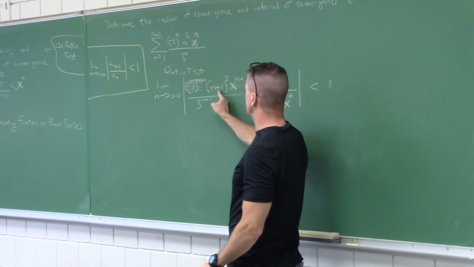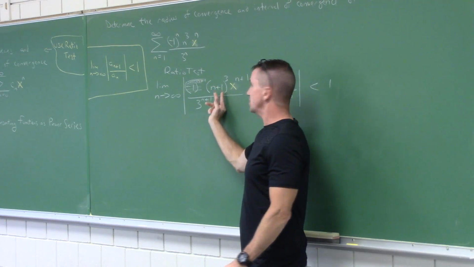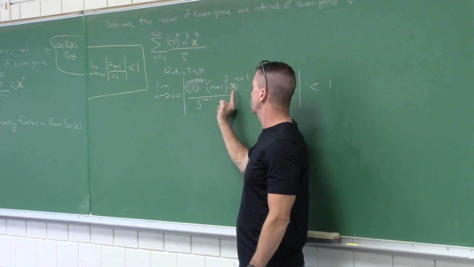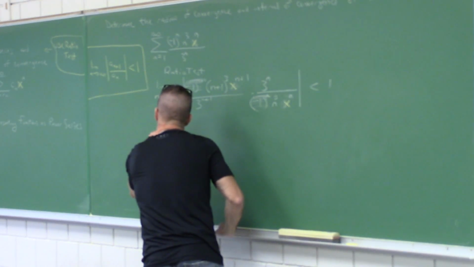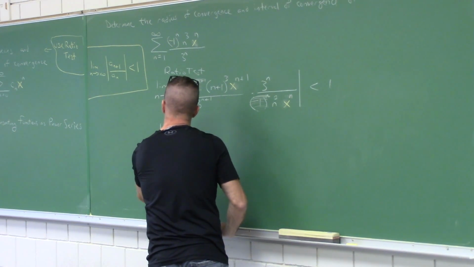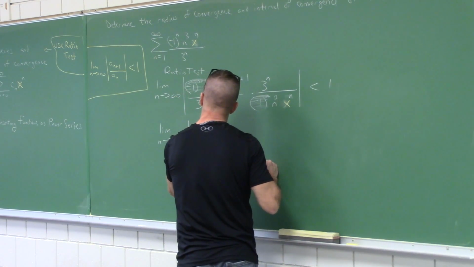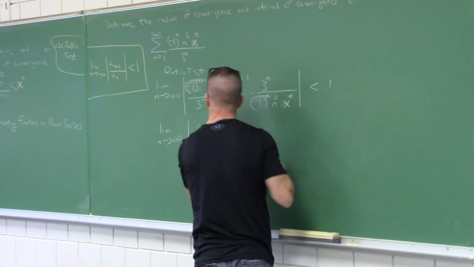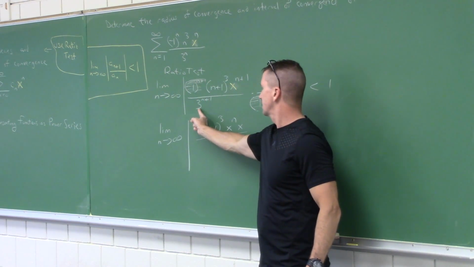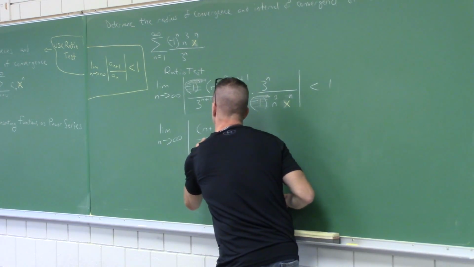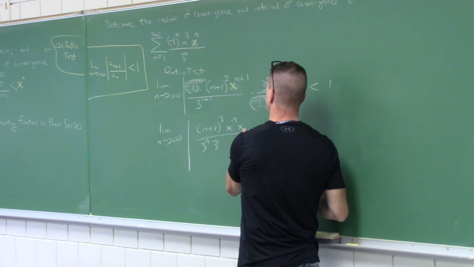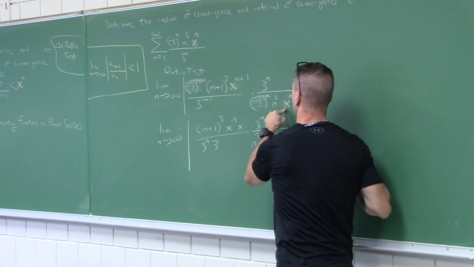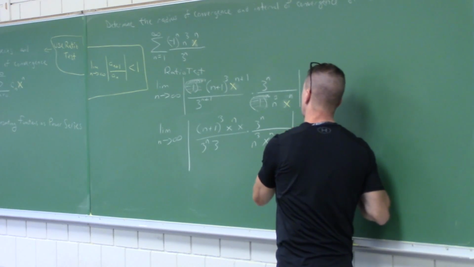Leave that as is, because we're not expanding that, are we? Do not think you got to expand that. Leave that n plus 1 cubed. How can I rewrite that though? X to the n times x. And some of you do that right away, and that's okay too. Some of you do 2 steps, 3 steps at once. That's x to the n times x. How about that? 3 to the n times 3. So far, so good? You got the dot, you got this, you got 3 to the n. You got your n cubed right there. X to the n. We're staying organized, nothing's missing, right?